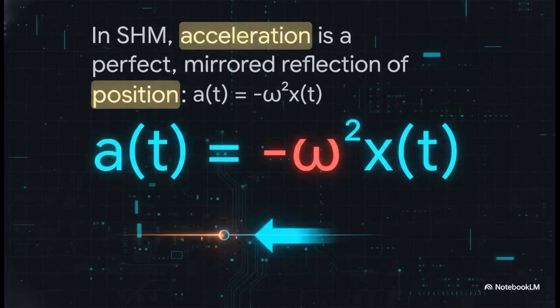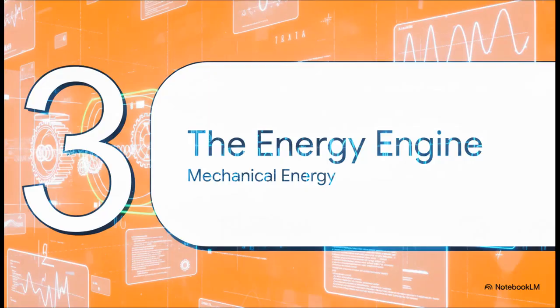And that actually reveals the ultimate rule of our physics engine. Because the acceleration equation shifted back to a cosine wave, it is a perfect mirrored reflection of the original position equation. Basically, acceleration is always proportional to the displacement, but, and this is key, it's moving in the exact opposite direction. That little minus sign, that's the secret sauce. It guarantees the object is always being pulled back home. If you ever see an equation in this format, you instantly know for sure that you're dealing with simple harmonic motion.